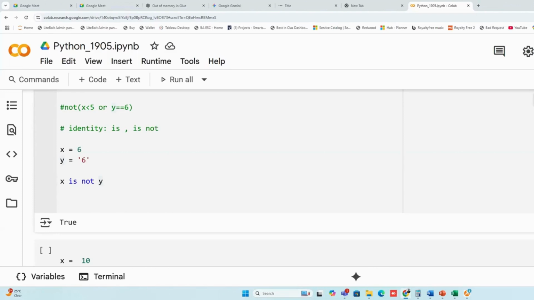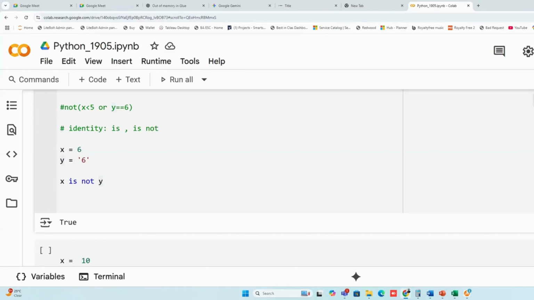So what does that mean? When I put x is equal to 6 and y is equal to the string 6, and I do x double equals y, it is checking if both the elements are the same, but they both are sitting in different memory locations.